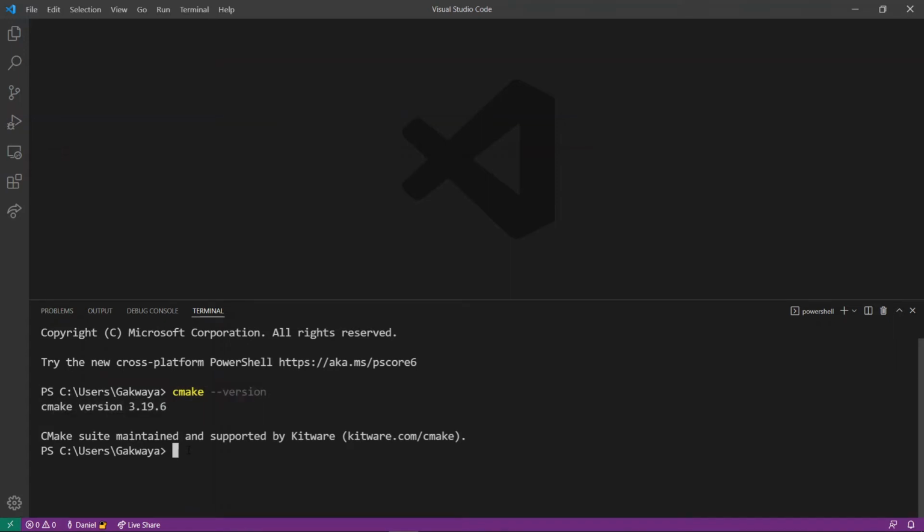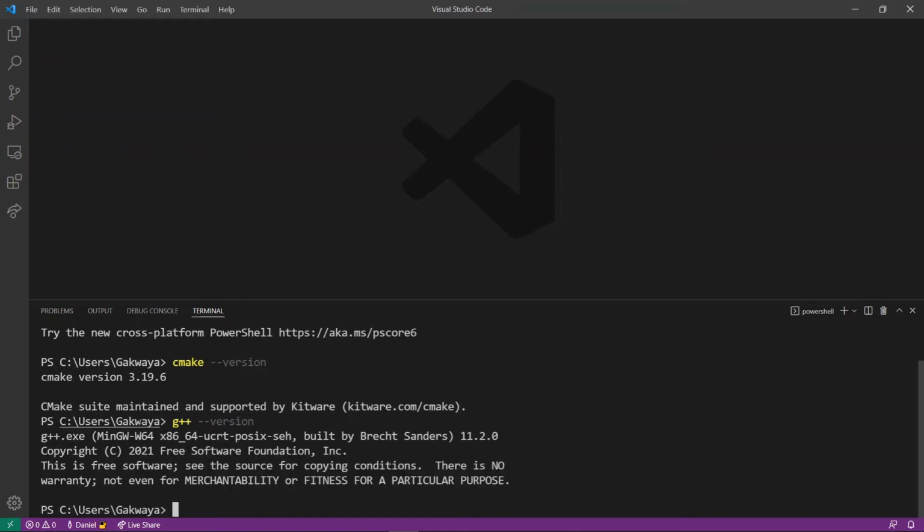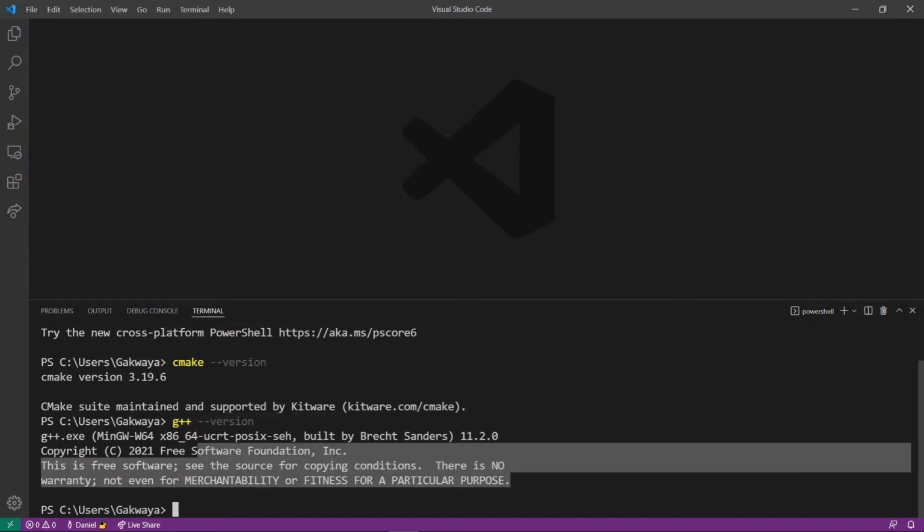Another thing you need is a compiler. Again, I am going to be showing different compilers in this video. You should check that you have a g++ compiler installed. If this is something you want to use, you can do g++ --version. It's going to spit out my version. If you don't have it installed, please check my courses, or even you can check my course on freeCodeCamp. I'm going to show you how to install GCC on Windows.